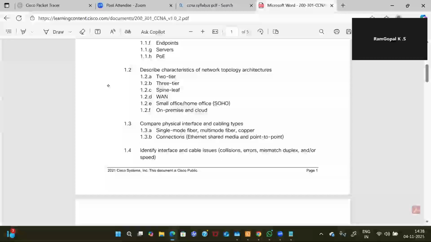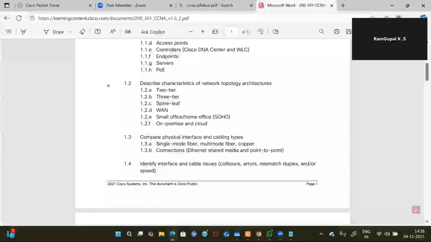So when you say small office, home office, you will tell how the network topology has been designed in a small office, home office? Yeah, exactly. When I mentioned the basics of networking and its types, all of those things will be discussed: LAN, MAN, PAN, how you can set up a small office network, what is 2-tier, what is 3-tier, spine-leaf. Everything will be discussed.